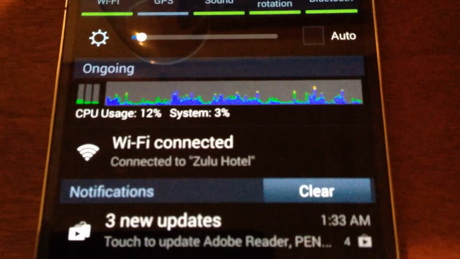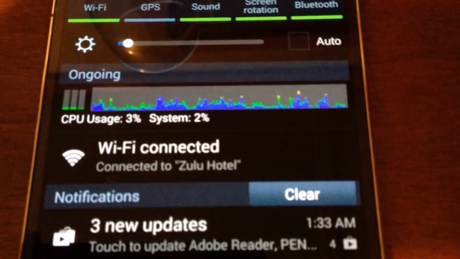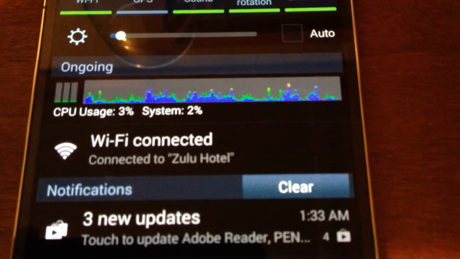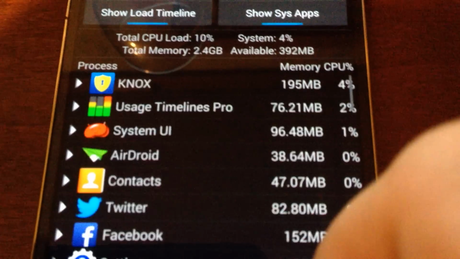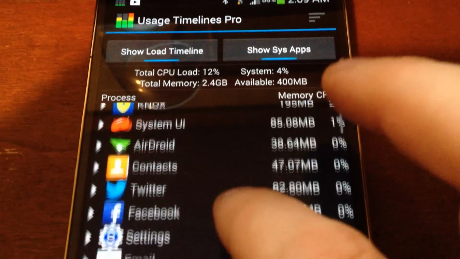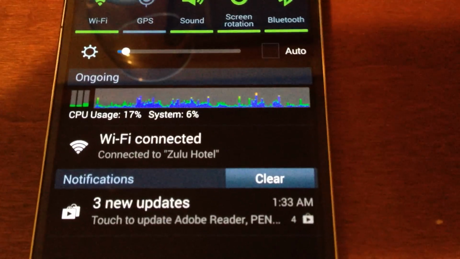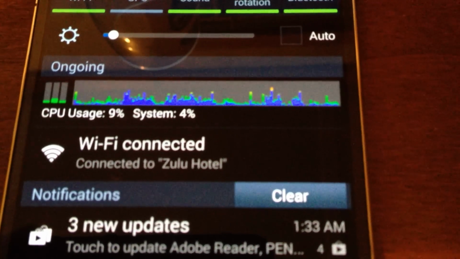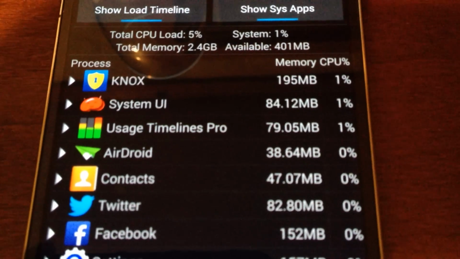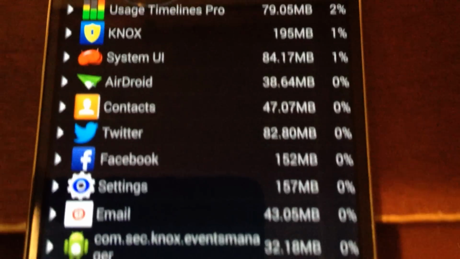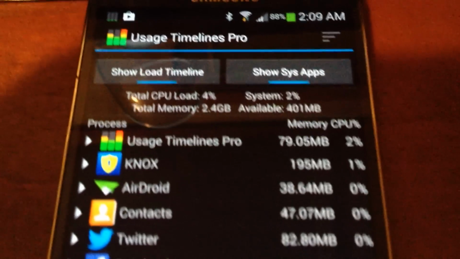One is this usage timeline here. You'll see that as time passes, it shows the usage of my system resources. I'll just wake that screen up. And you'll notice this usage timeline app is bundled. It has a notification application that shows you usage in real time. But it also has this handy little app portion that shows you, and I credit this writer in the credits in this app. It's called Usage Timelines.